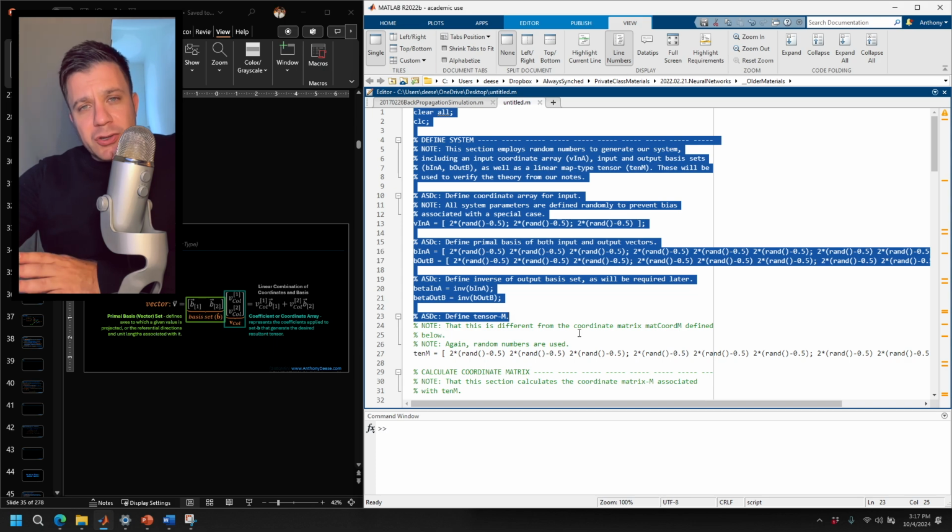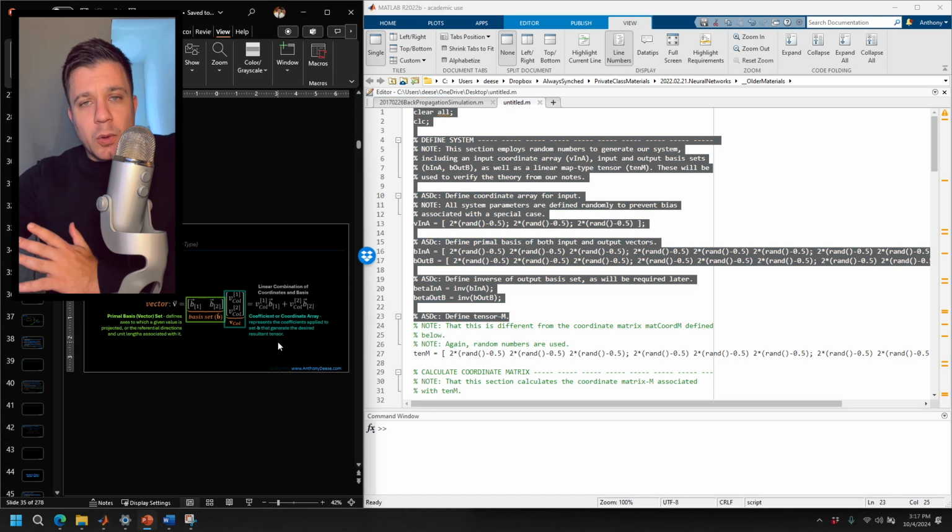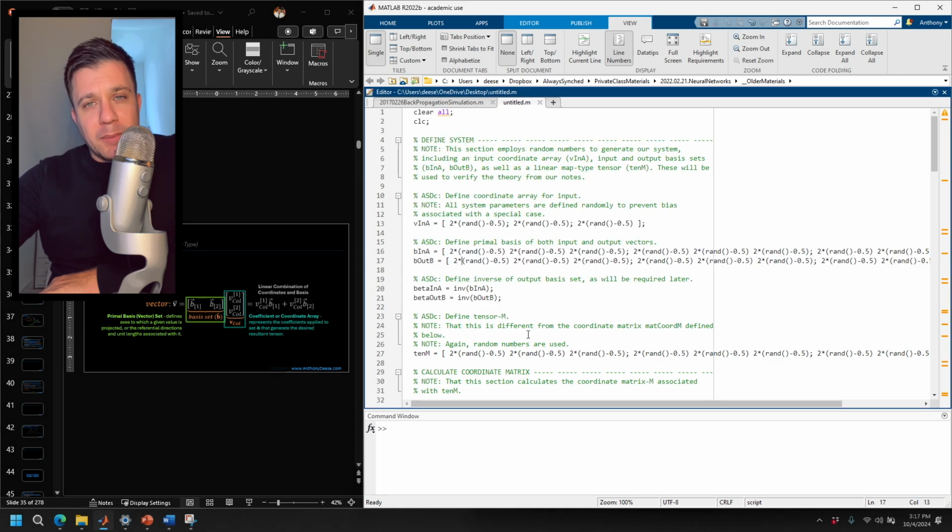So the structure here is different because we're going to be trying to explain this script here on the right-hand side, and the reason why I have PowerPoints to the left is because we'll want to refer back to those at certain points to show, on the left side, what theory we're focusing on, and on the right side, how we implemented that theory using MATLAB. So I think this will be really useful to those of you that are looking to bridge that gap between understanding the theory of tensors and then actually implementing them for some useful application in either MATLAB or Python.